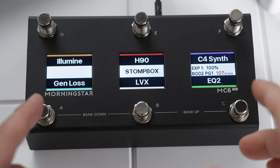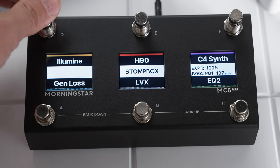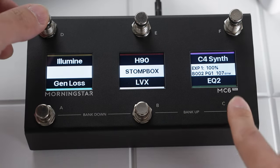Here we have a bank containing switches that engage and bypass different effects. The bypass states of each effect is clearly shown by whether a color strip is bright or dim. We can toggle effects on and off and immediately get feedback about whether they have been engaged or bypassed.